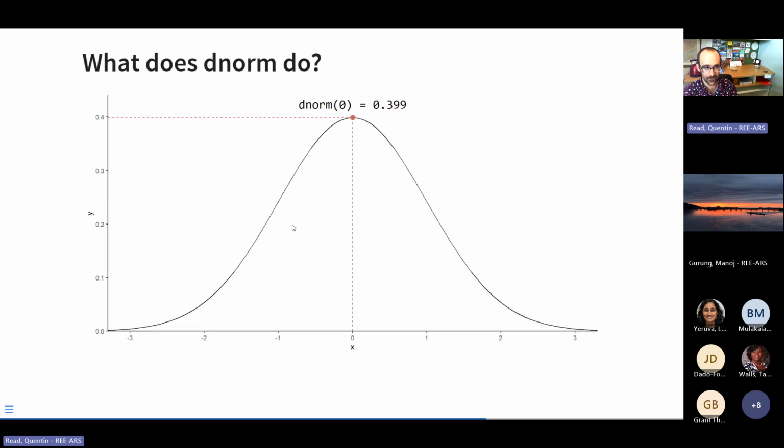So right, what is dnorm? dnorm, like for a normal distribution that's a bell curve, dnorm of 0 tells you how high the bell curve is at 0 on the x-axis. So if 0 is on your x-axis, dnorm will tell you the probability density function value, the height of the bell curve at that point. So 0 is the highest, it's the most probable value if you're drawing from a normal distribution with a mean of 0. So that's the highest value on there.